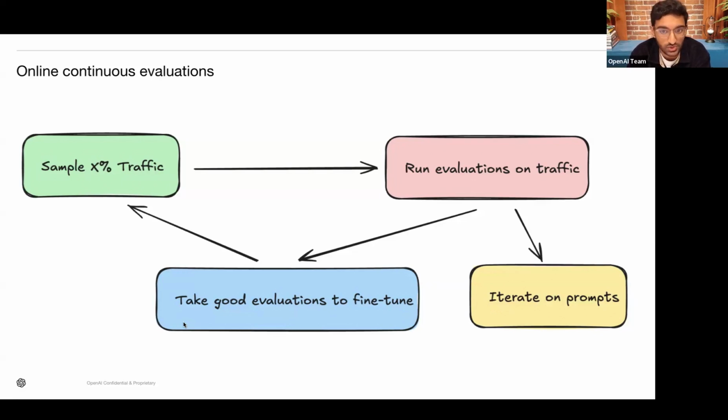Sometimes with those results you can just quickly iterate on prompts to improve the model performance, and then run evaluations based on those prompts. The other is you can run those evaluations on that traffic and then take those good results and fine-tune the model even further. And then you have this continuous loop of an improving system where you sample your traffic maybe every day, run evaluations on that traffic, and then take those good results and keep fine-tuning.